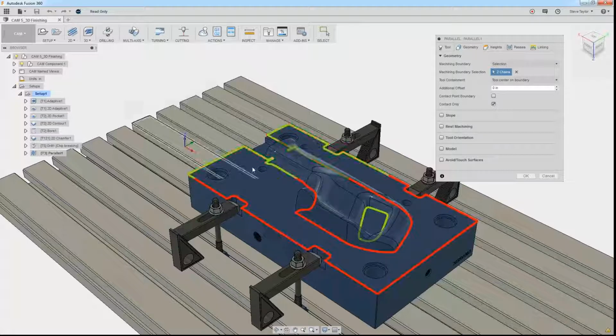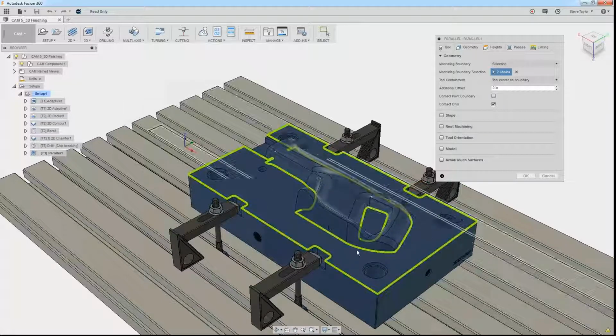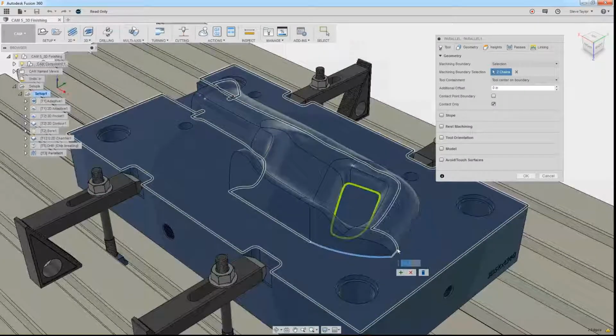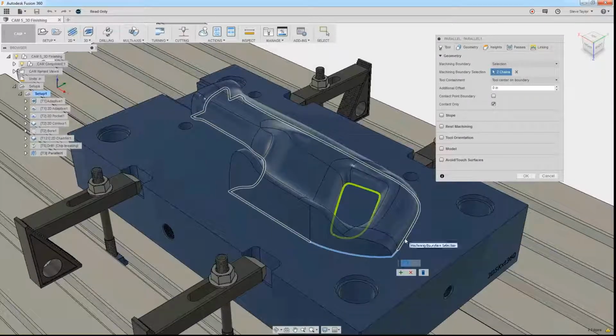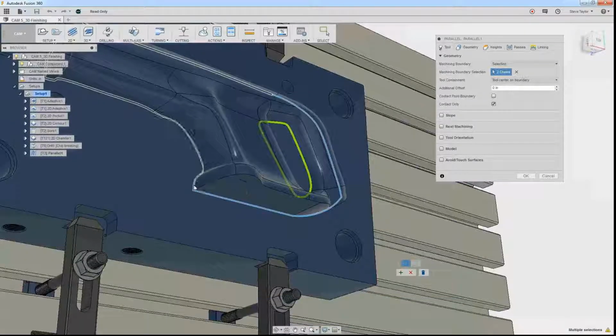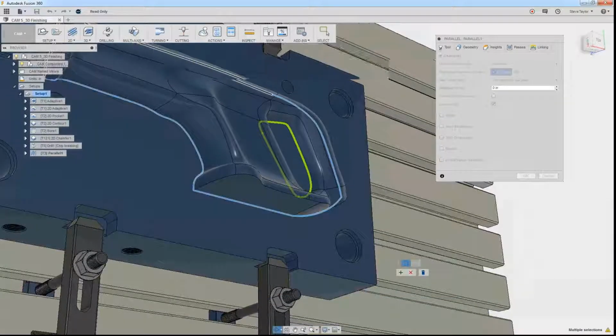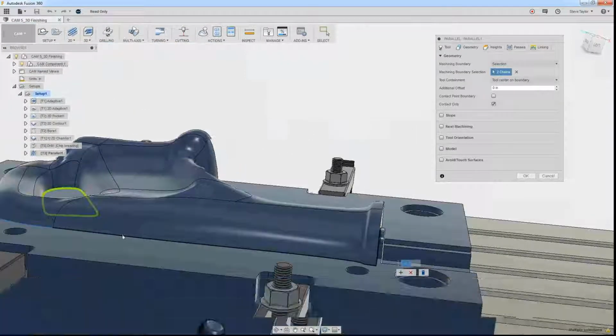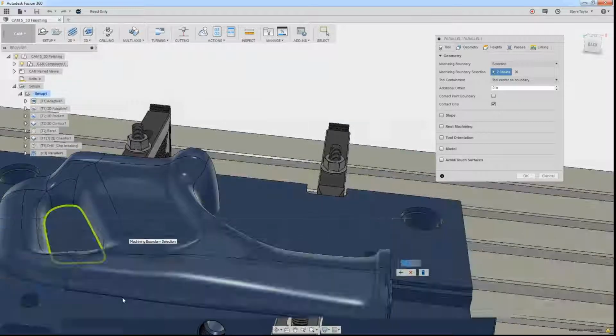But I don't want all this. This is not the outside boundary. So I'm going to click it again. I've selected that. Can I select that one line? It might be that I have to go around and select each one of these. Come on, there we go, got that one on. I'm just going to work my way around this model. I don't know why it didn't automatically select, but there we go. Let's just move this around a little bit. Got that one, we'll select that. Got it.